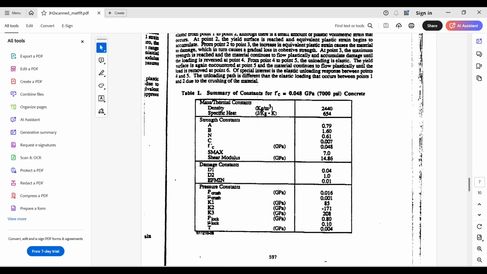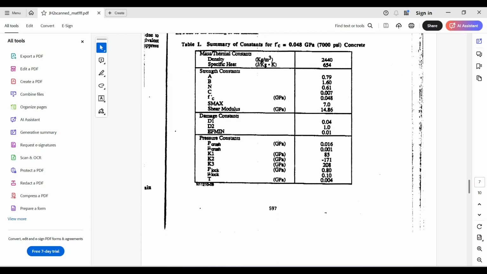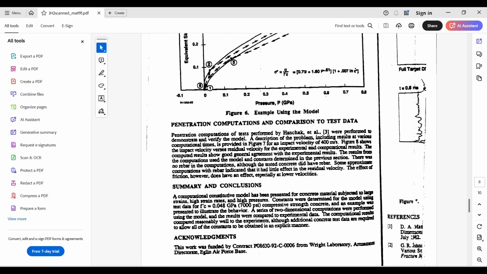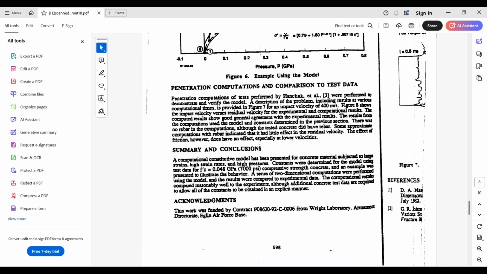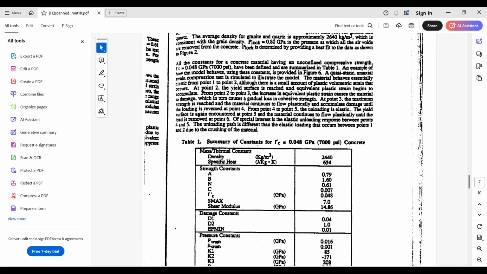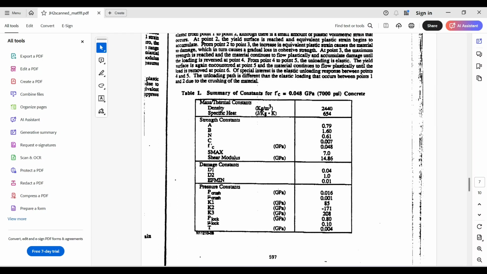These constants correspond to 48 megapascal or 0.048 gigapascal concrete strength, and these are all the constants that have been determined, and we'll be using these in our simulation. So I'll request you to go through this model and understand what is the physics behind this model. But the primary idea of this video is how to implement this in Abaqus.